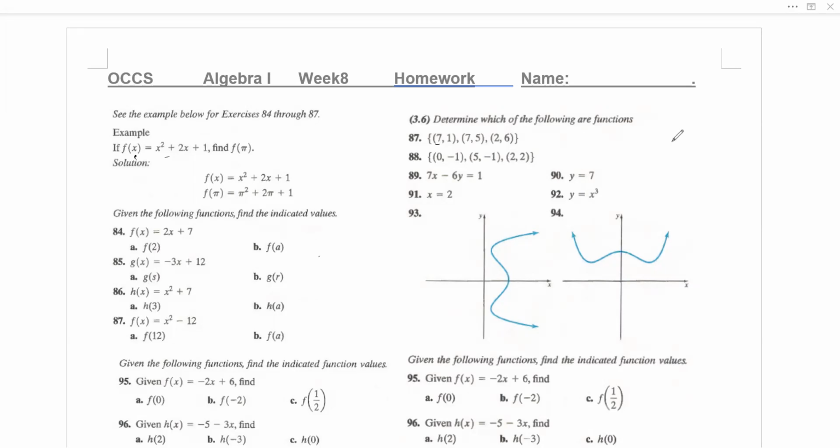Okay, so let's begin the homework review. Firstly, before we review our homework, let's refresh our memory on what we learned last week. Actually, we learned just 2 topics. First is about function. We want an introduction of function.